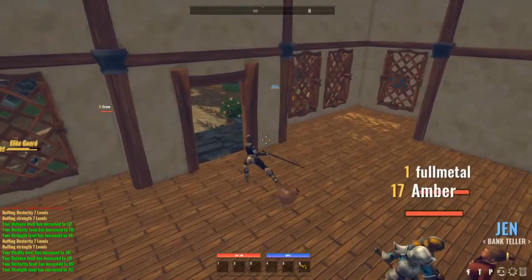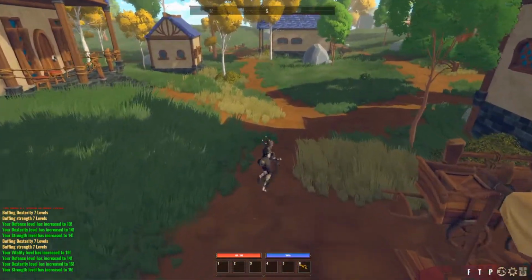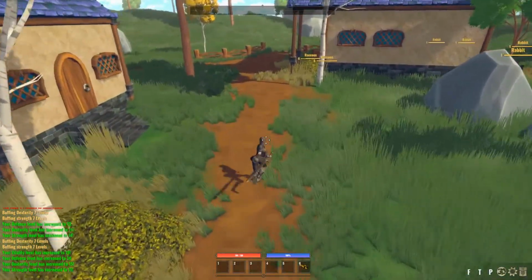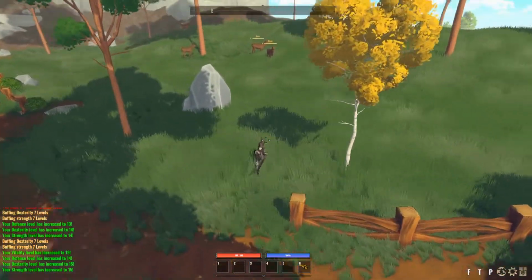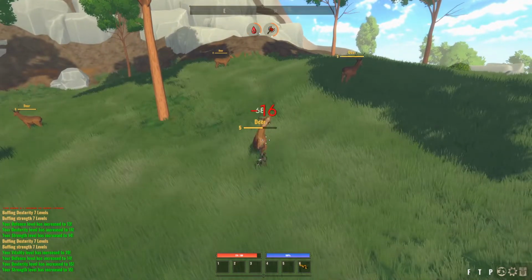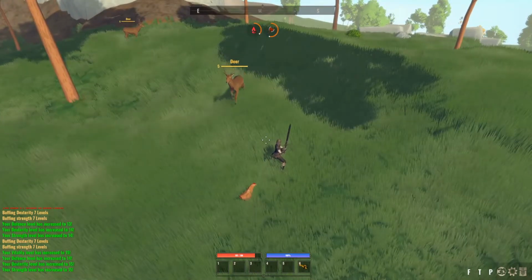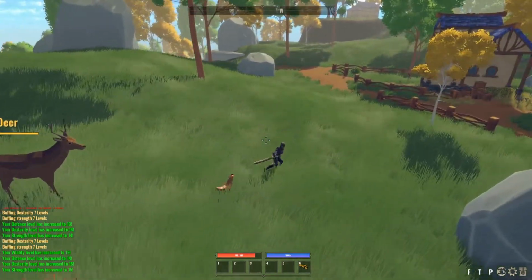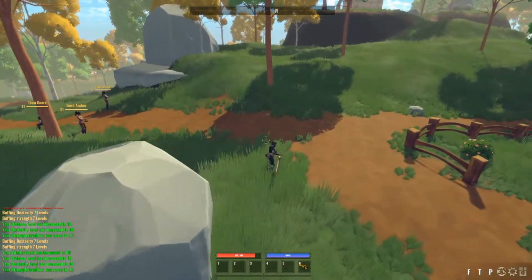Alright, we're going to go fight some wolves, I guess. That's the next on my list of creatures. I guess we'll kill one deer. They're just over here, chilling. And they weirdly have more hit points. I guess the hit points are more based on the creature than the level. They drop deer hide. That's not the hide we're looking for, though. We need wolf hide.